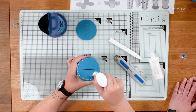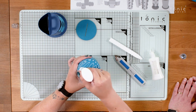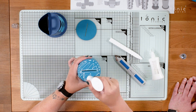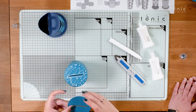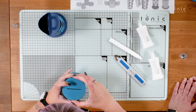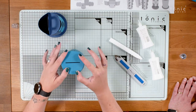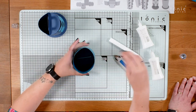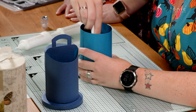Definitely. And obviously you do need to make sure that you line the slits up. Yes. Quite important. And I'm going to put glue around the edge of that because you don't want those to come apart in the middle. So just a little bit around there. I'm going to start in the middle, which is not normally where I would start with this. Normally I'd go to the edge, but I want to make sure that is definitely lined up. Fabulous. And again inside. Bone folder to the rescue. Squidge him down.